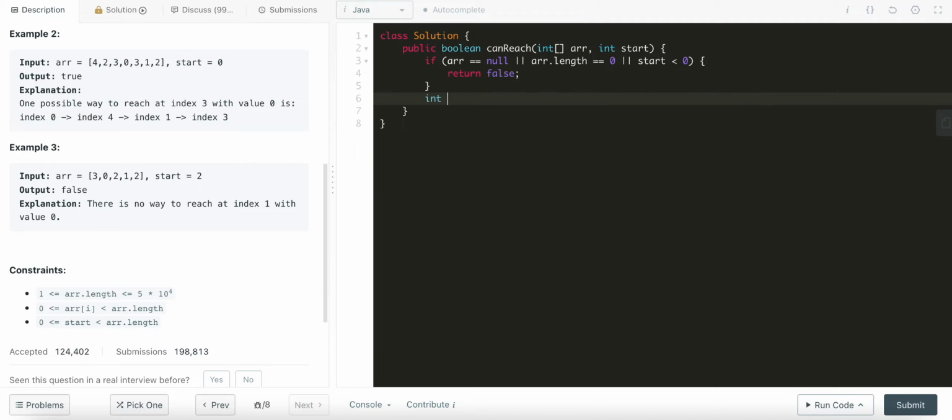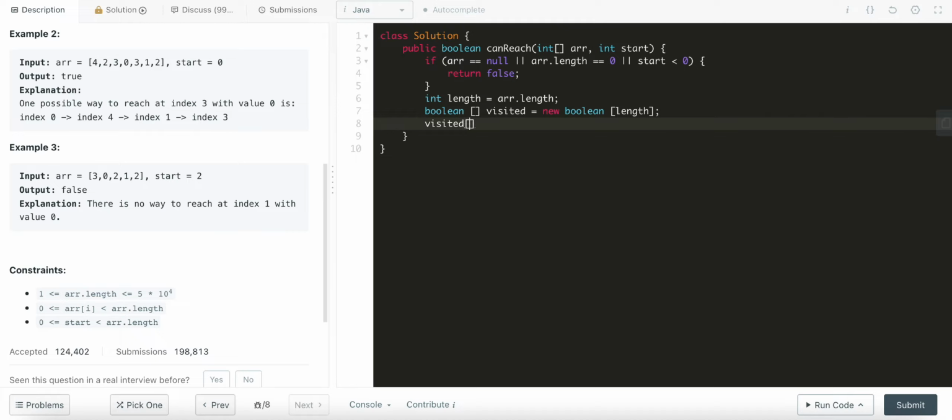Okay, let's take length equal to arr.length. Now we can create a boolean visited array equal to new boolean of length. Okay, and we can say we already visited this one.